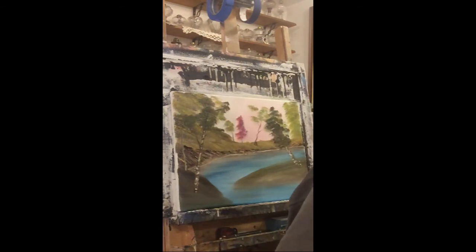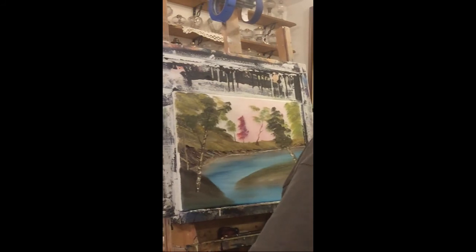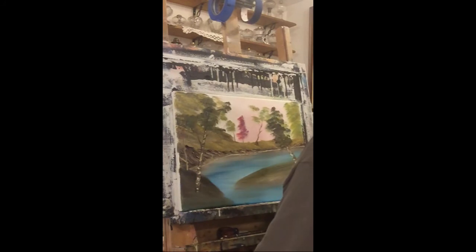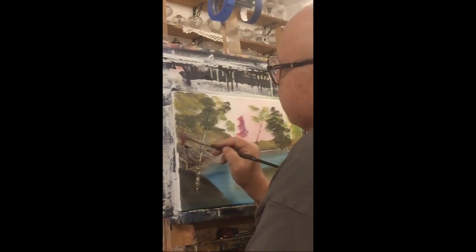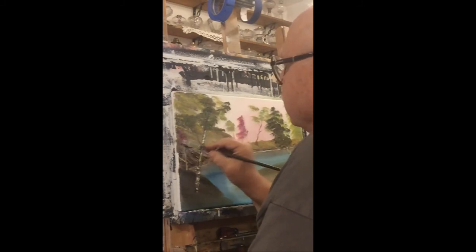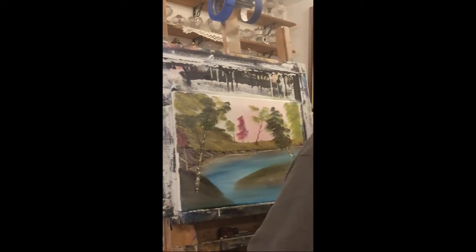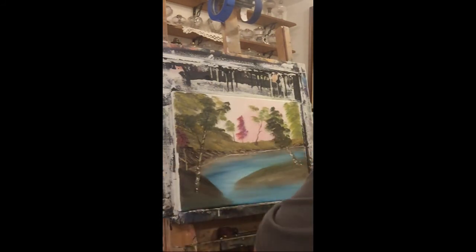Now we need to add, I'm going to do this with a filbert because it'll be easier. And a little bit of, it'll work. This will work. And maybe it'll work. It's an awful lot of paint right there. Another one of these red trees in here. Alright, let's add, what did I do with that? Where did it go? Here it is.